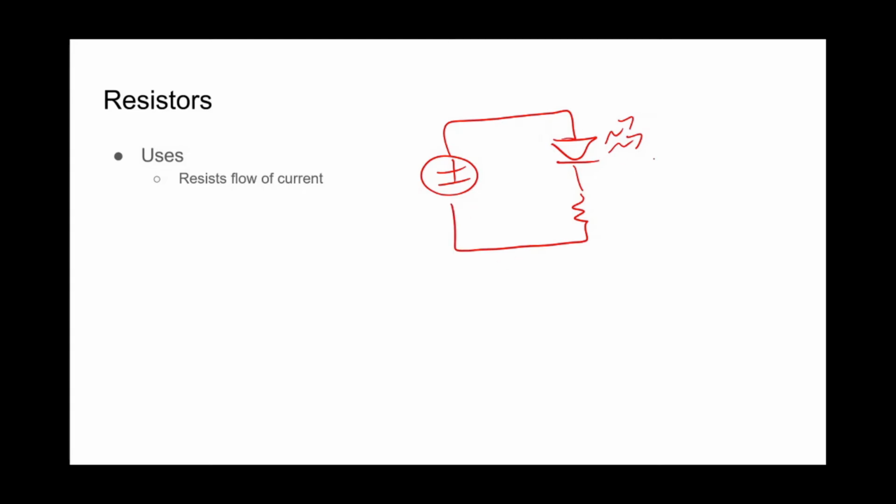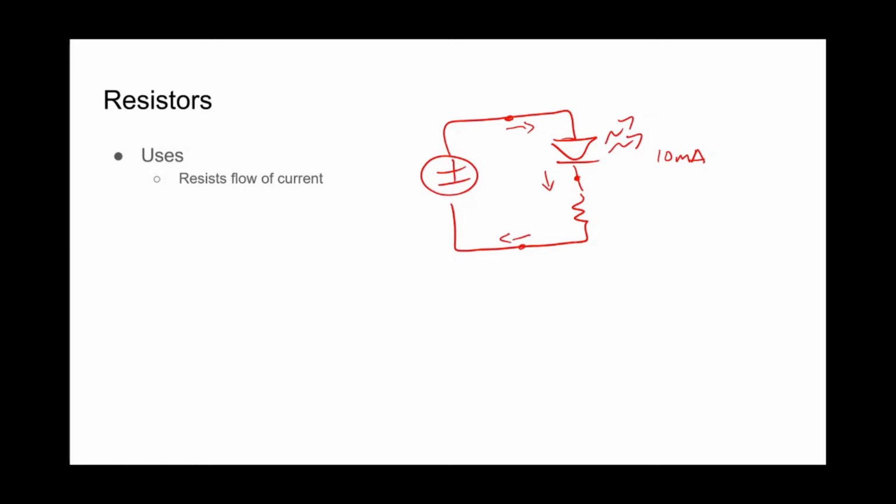We know that the LEDs we carry only like to operate at about 10 milliamps. If you try to put more through that, you can, but at a certain point the LED will be very, very bright for a very short period of time and then will never work again because you burnt it out. So to limit the amount of current flowing through the circuit, we know from Kirchhoff's current law, like we talked about in the last video, that the current flowing out of the battery into the LED is the same as the current flowing out of the LED into the resistor, which is the same as the current flowing out of the resistor and back into the battery.